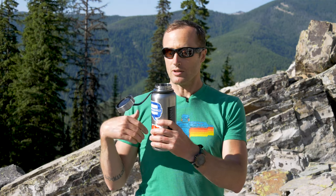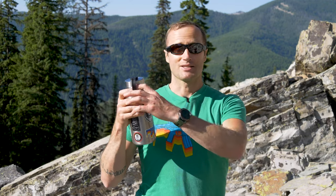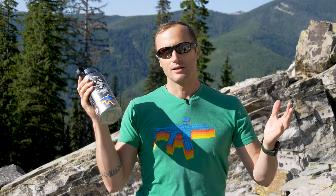I don't fully understand the science behind the copper lining, but apparently it does a better job insulating whatever's inside, whether hot or cold. This also comes with two different lids: a flip top, which I don't use — it's one more thing to clean after my boys get their hands on it — and this screw top, which is easier to clean and stays attached so I don't lose it.